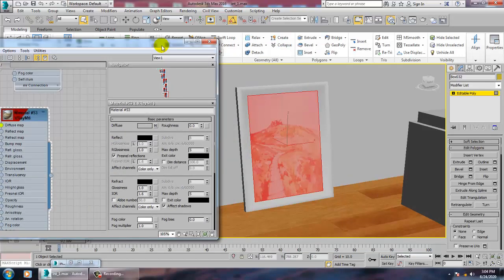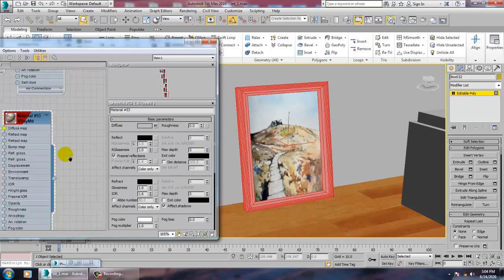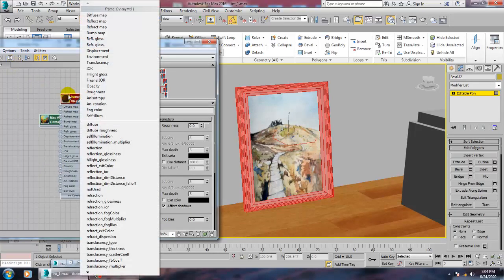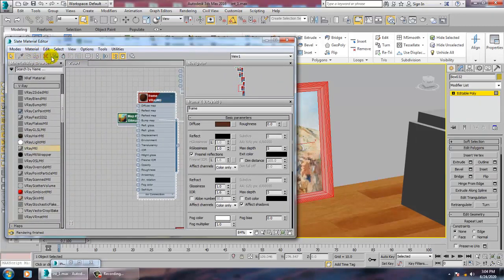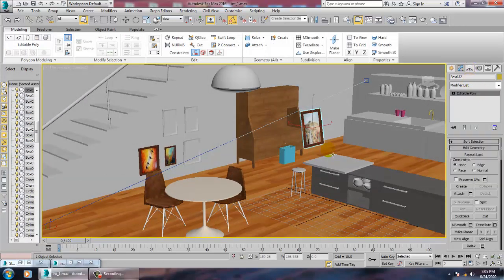Control I, inverse, material, can just assign the frame texture for that. So there are a lot of things, so definitely it will take more time for that.